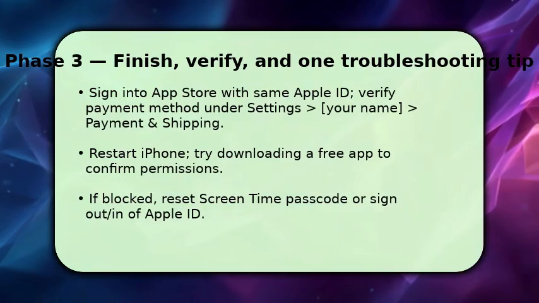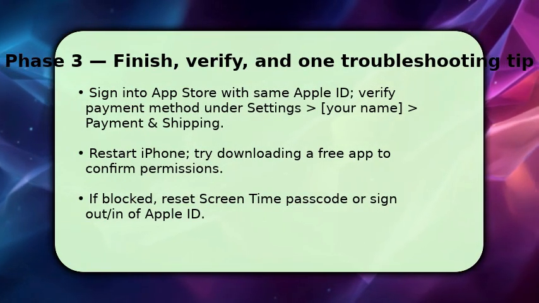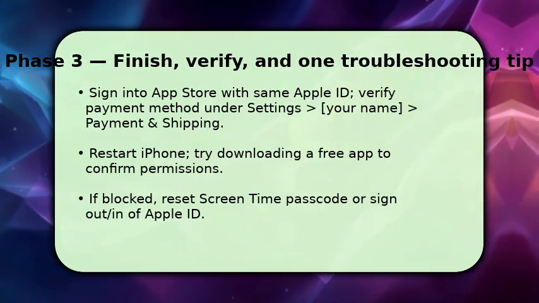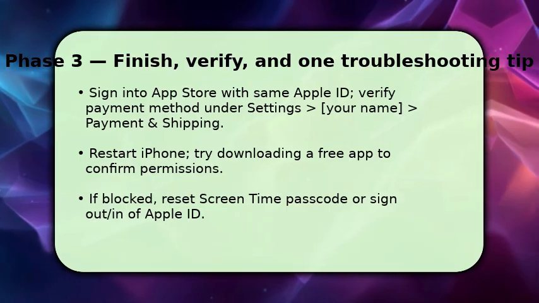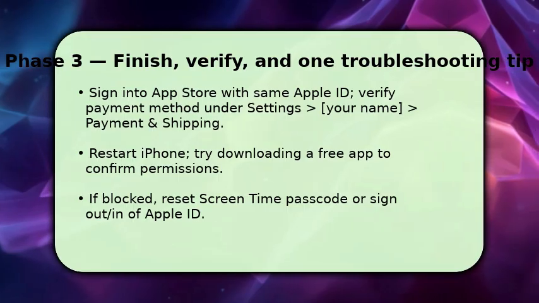Otherwise, finish by signing into the App Store with the same Apple ID used in Settings, and confirm a valid payment method under Payment and Shipping if purchases are planned. Once set, restart your iPhone to apply changes and attempt downloading a free app to verify media and purchase permissions.